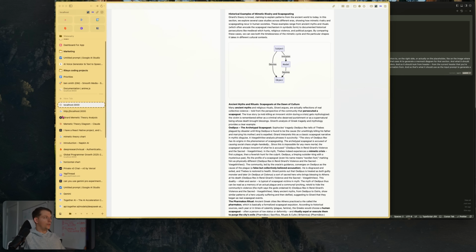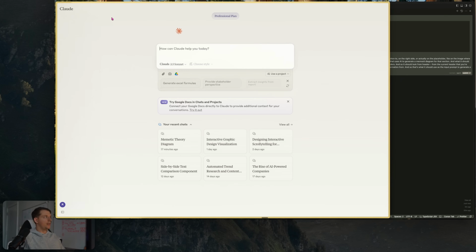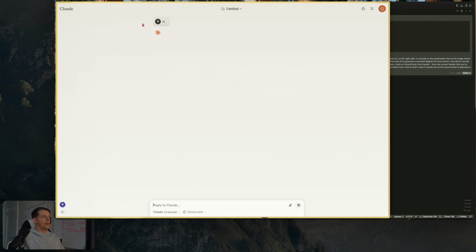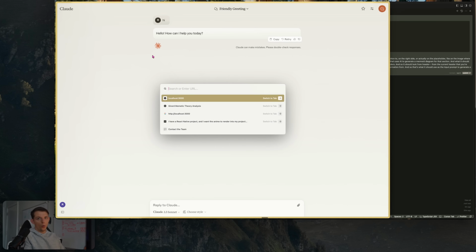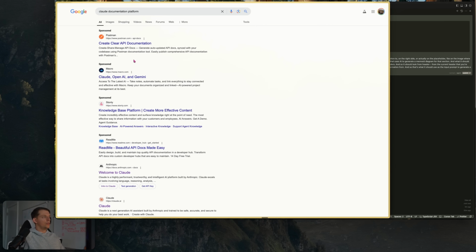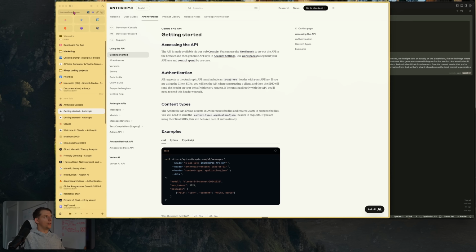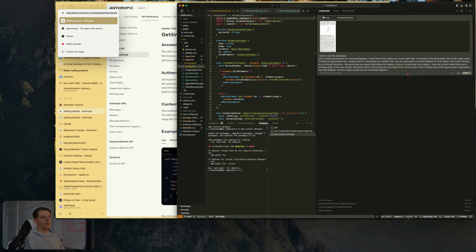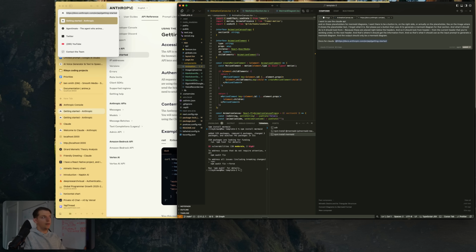And so for those of you who've never tried Claude, this is Claude right here. We can create a new chat, we can say hi, and this is Claude. But we want to access this technology within our own app, which means you should either go to Perplexity and say, give me examples, or type in Claude documentation platform, because we're looking for the documentation. And so I'm just gonna copy the docs for Claude, and we're gonna paste these in. So docs for Claude, paste that link right there because Cursor can actually access this.